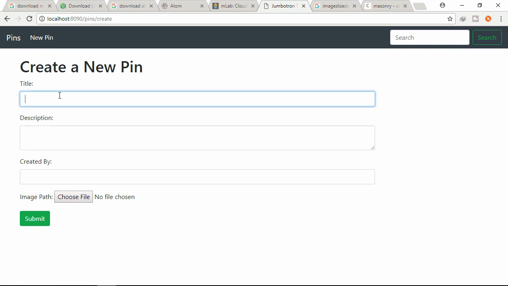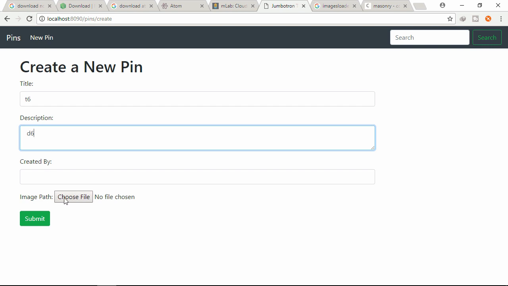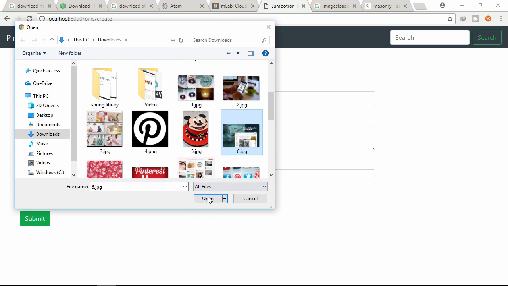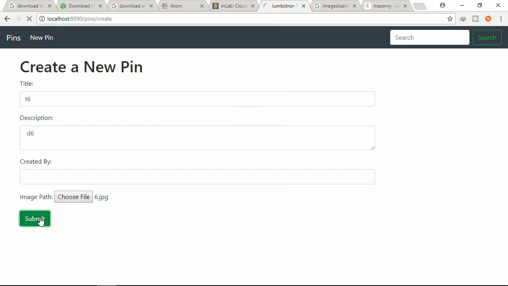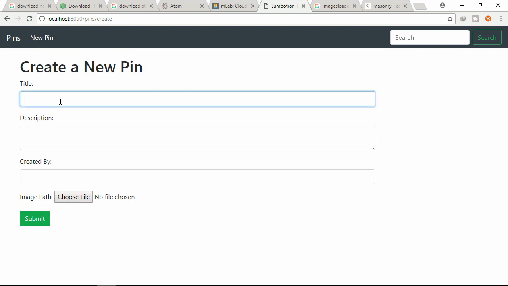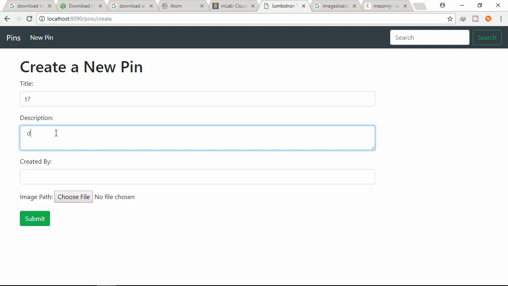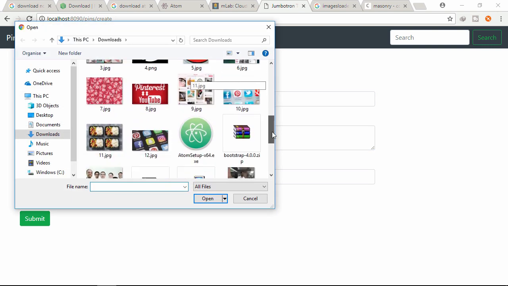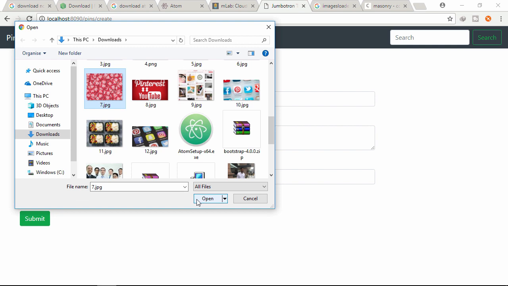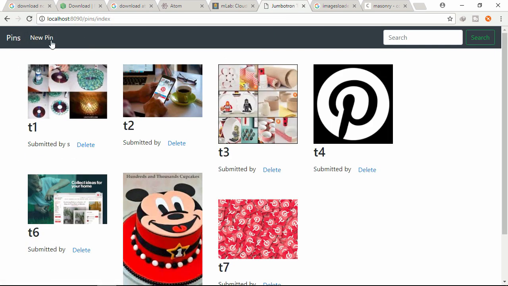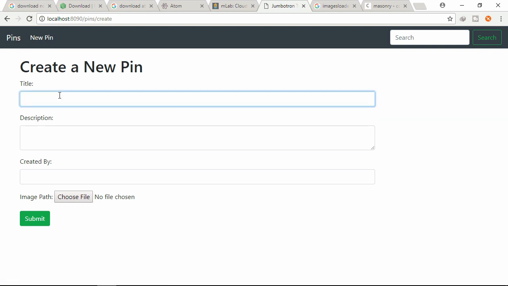Again, title is T6, description, and choose a file, 6, open, submit. Let's create more. The more pins you see in the list, the more I can show you the looks and beauty of the pin list. Let's create more.